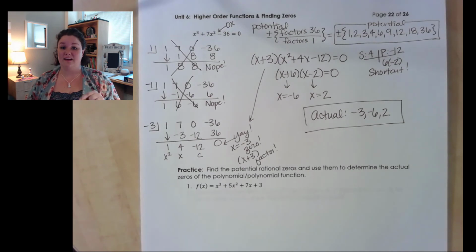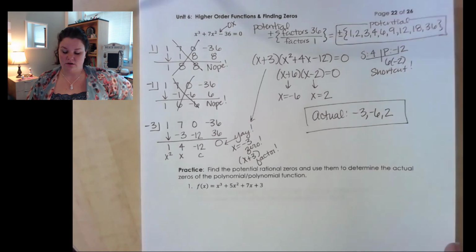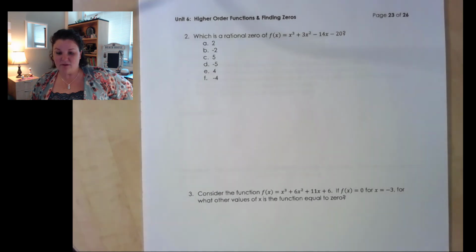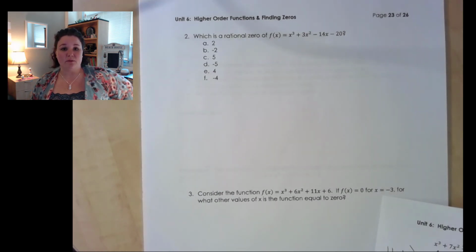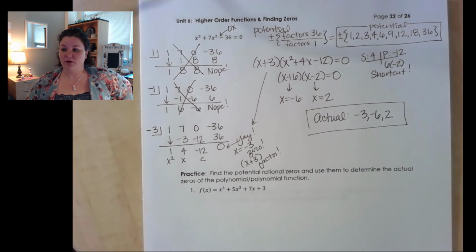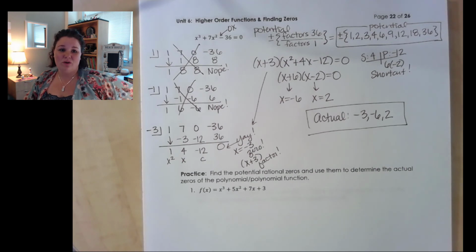So if you haven't done that synthetic division homework, make sure you do that one before you attempt this one. All right, so there are 3 practice problems for you. Number 1 is very similar to the ones that I did. Number 2 is just checking to see if the given numbers are zeros. And then number 3 is they give you one of the zeros and you just have to find the remaining ones. Okay, so go ahead and pause the video, and whenever you're ready to check yourself, or if you get stuck, go ahead and unpause it and we'll go through them.